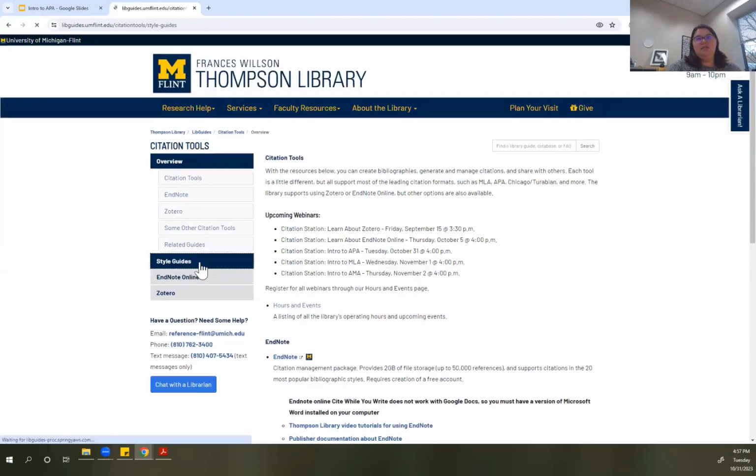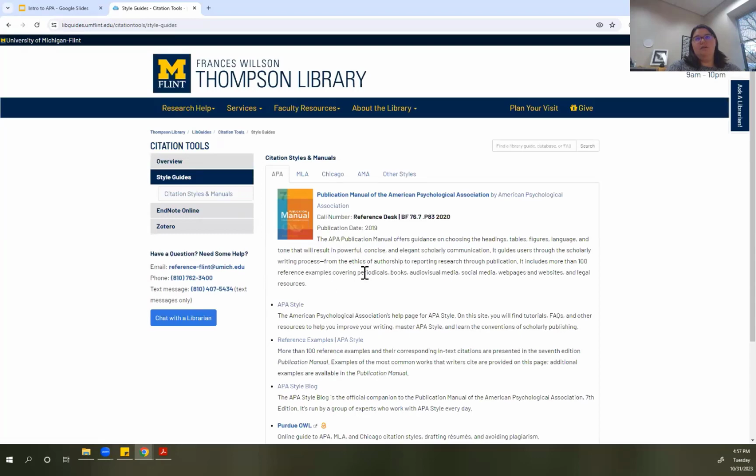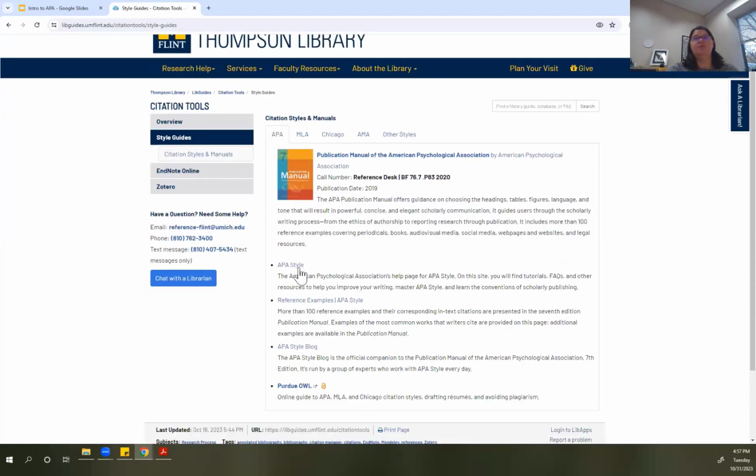On the citation tools guide, we have the style guide page, which has links out to APA style, the reference examples, and the style blog, which sometimes has more up-to-date content, especially with changing sources or things coming up in the news. My example earlier was when ChatGPT came out, they put a blog post out about how to cite the use of ChatGPT.